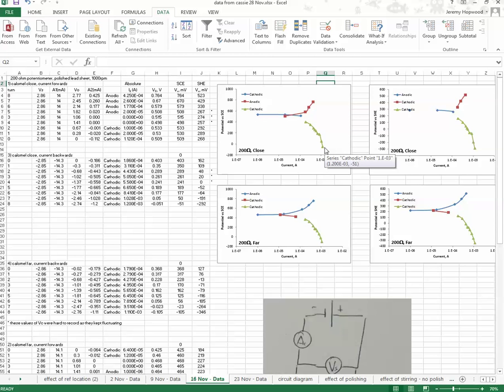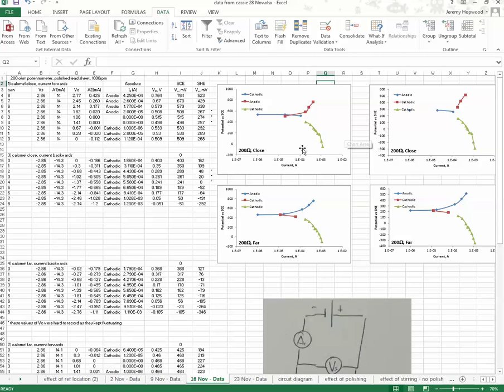Now, there's a little bit of a discrepancy because in actual fact, this red line should meet this blue line exactly. So this little bit of red data point here, the voltage, is a little bit lower than the one on the blue, but it should be either just about the same or just a bit above. But that's because of errors in the experiment. It really should be this in and then out.